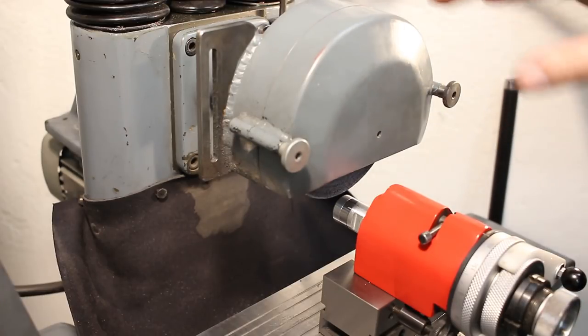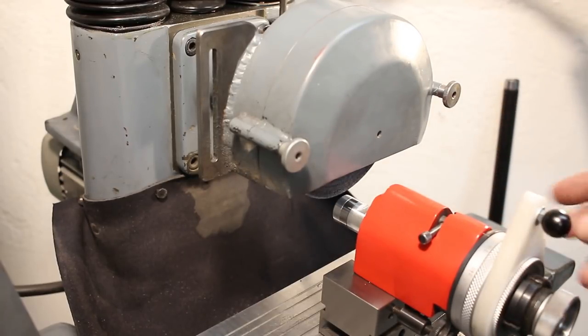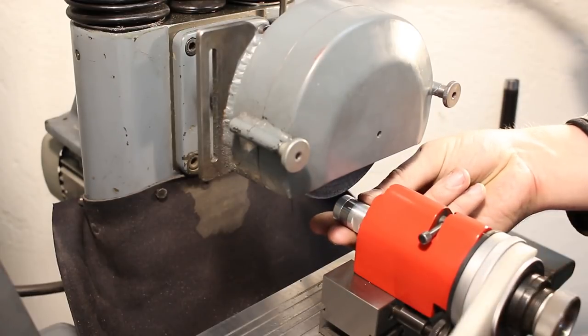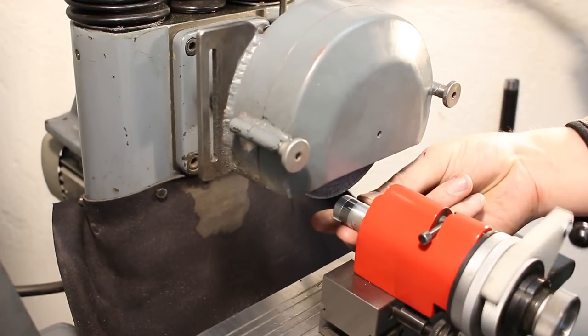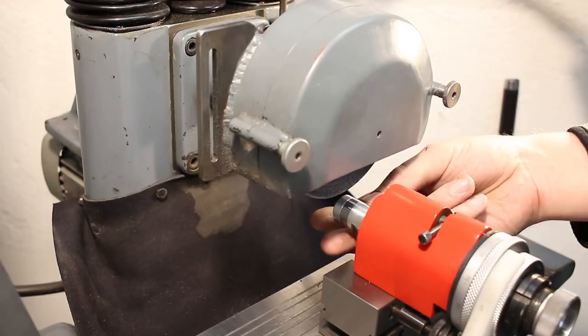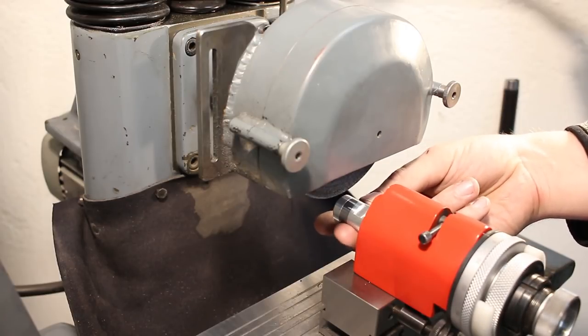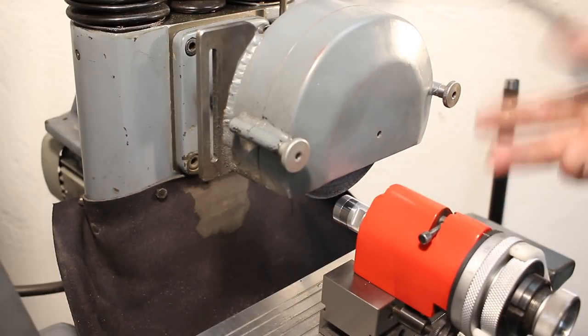It has a bit of stick-slip. I want to add a counterweight so it's always a bit preloaded. That should help against the stick-slip. But apart from that, for this job, this was way good enough, and I also have no fear to grind a bearing journal that way on a shaft.